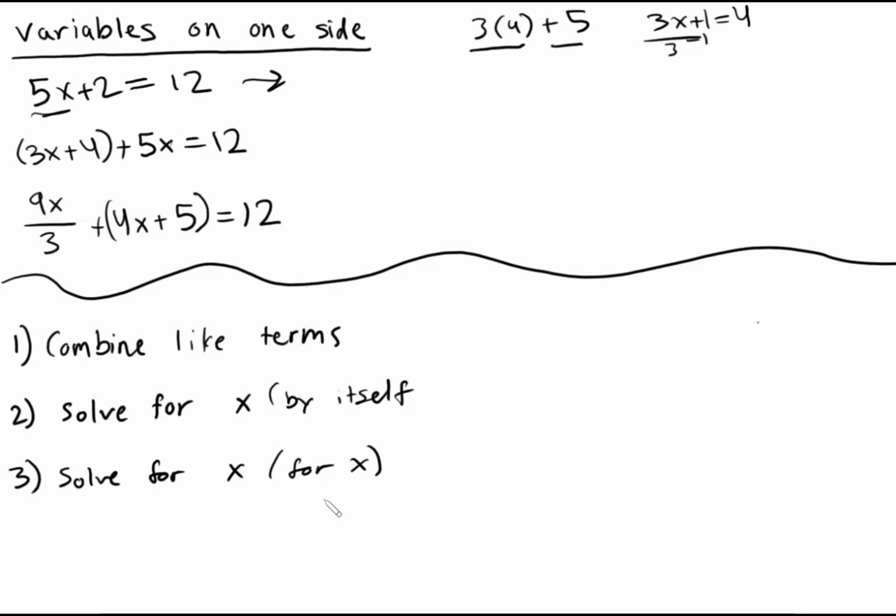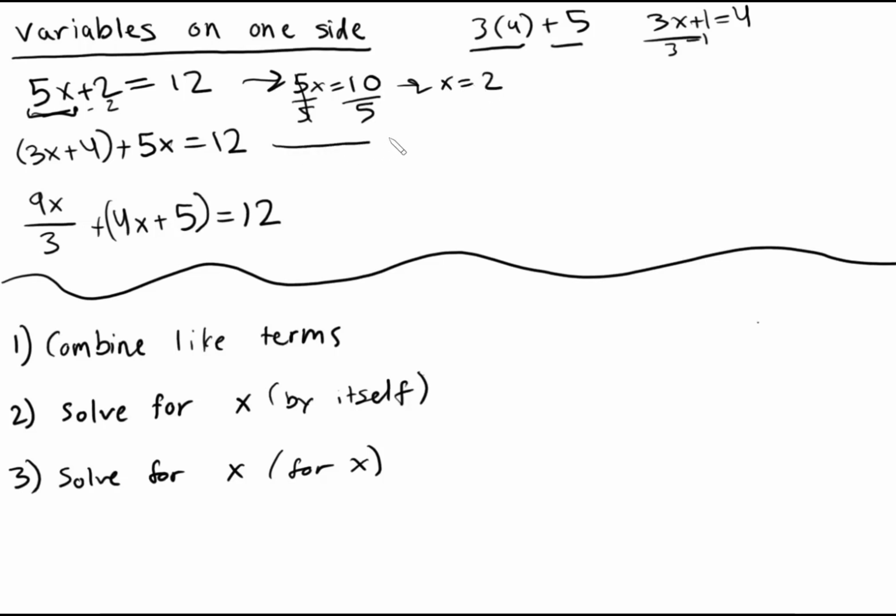Step 1, 5x plus 2: there are no like terms, so there is nothing to combine on the left hand side. On the right hand side you just have 12, so once again there are no like terms. Now you're going to solve for x by itself. We want the 5x to be on one side by itself, so we subtract 2 from both sides, and we get 5x is equal to 10. That's what step 2 does: it gets x and its coefficient by itself. In step 3, you actually solve for your x value. You divide by 5 because x is being multiplied by 5, so you do the exact opposite, and you get x is equal to 2.